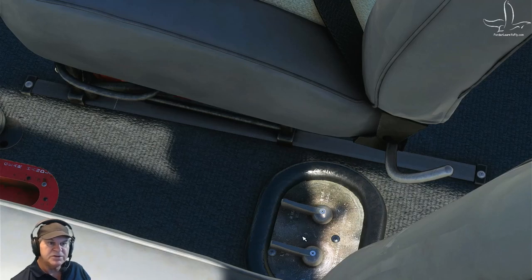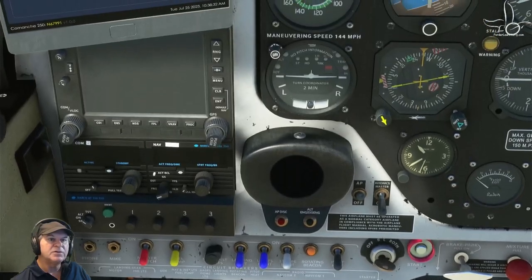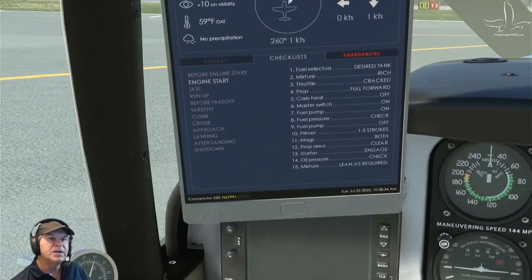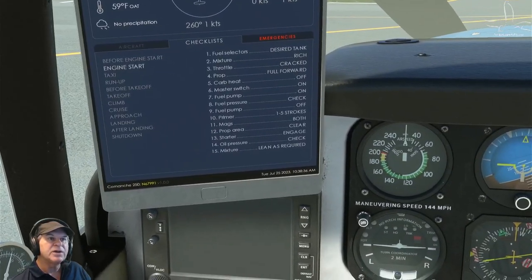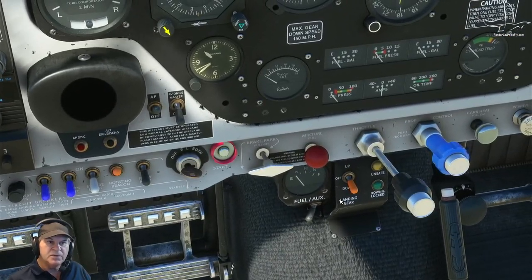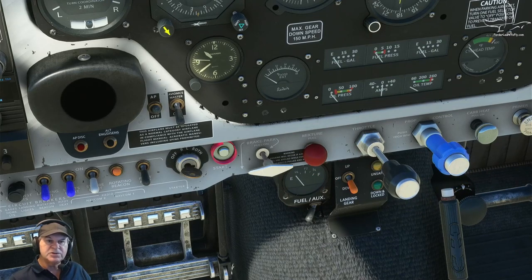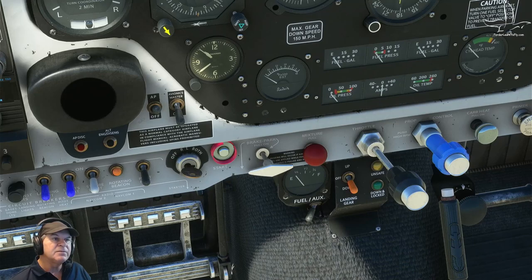All right, so both tanks are sitting now on forward to the main tanks. We're good. All right, mixture rich, throttle cracked, and prop full forward. So mixture rich, full in, propeller full in, and the throttle back and in a little. That's it. We're set.